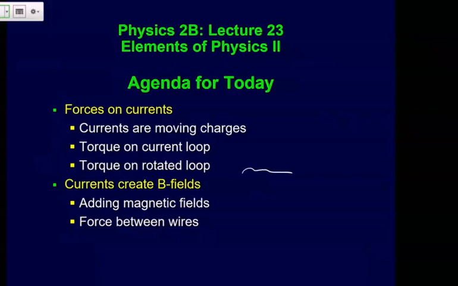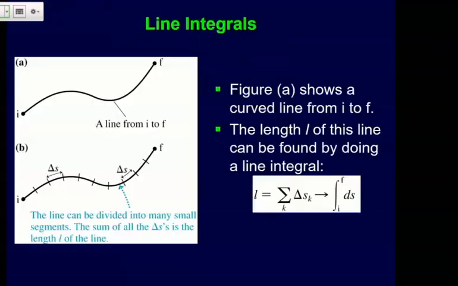Let's get going. Today we're going to finish up our discussion of magnetism. We're going to focus, at least initially, on the idea of Ampere's law. We're going to find that Ampere's law has a similar purpose in magnetism as Gauss's law did in electricity. With that, we're going to end up doing some integrations here.